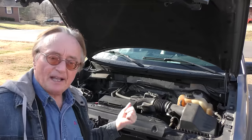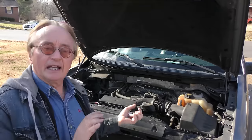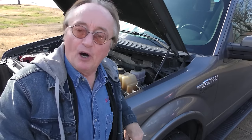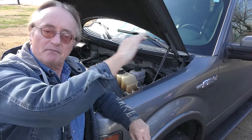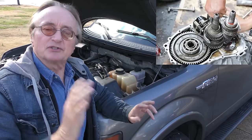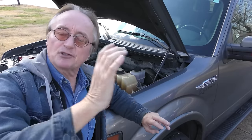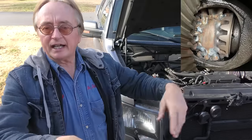The guy who did the differential said the transmission might be going out if this doesn't fix everything, so the transmission is the next one to replace. He brought it over here for me to check it out, especially the transmission. This is a 5.0-liter V8 — a pretty good engine, doesn't burn oil, got 20 miles a gallon driving over here on the highway. But transmissions are always the weak point of F-150s — or really any Ford for that matter. Generally around 150,000 miles or more the transmissions start to go out.